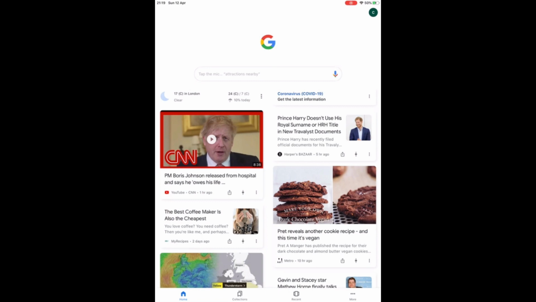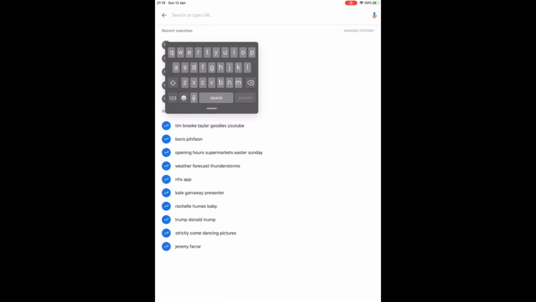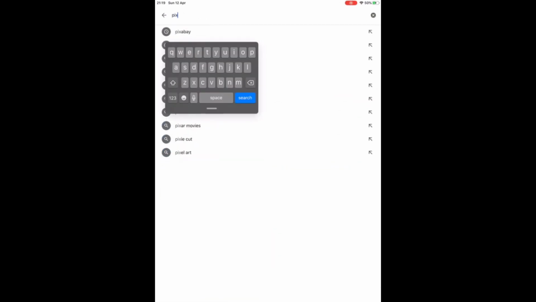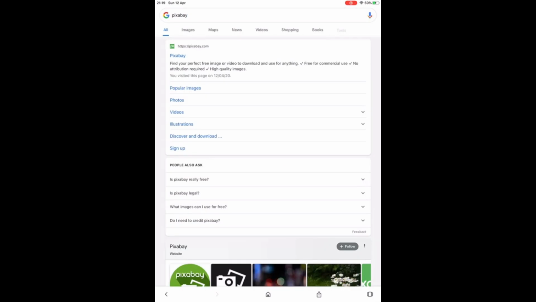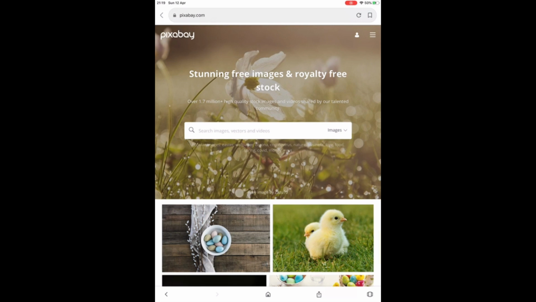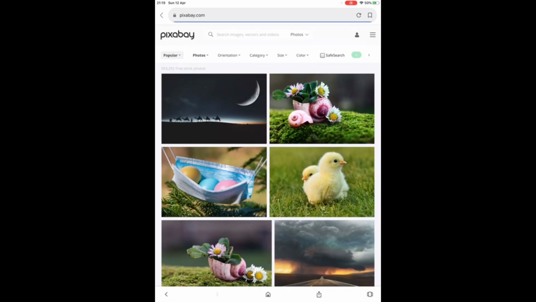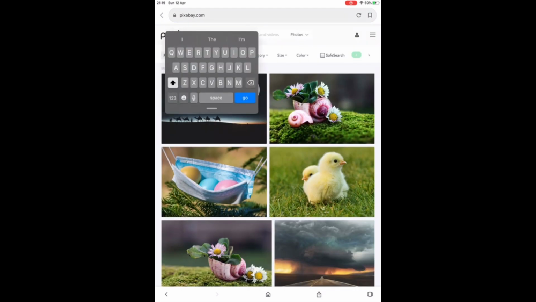So, to get started, I opened up Google, then searched for Pixabay, where you can find royalty-free images. From the drop-down I selected Photos, and for this example I wanted something with a bit of fun, as we recently had a scarcity of toilet rolls, and I thought I'd find something along those lines for my background. So I searched for toilet paper.